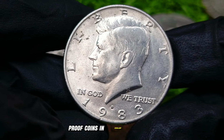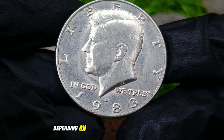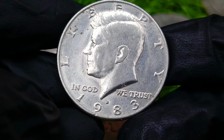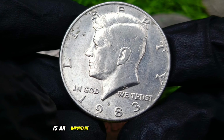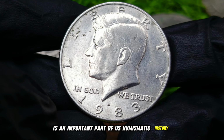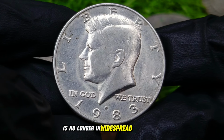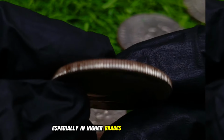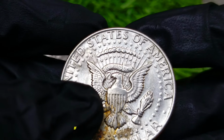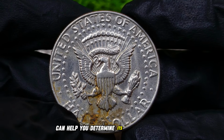Proof coins in excellent condition may be worth around $10 to $20 or more, depending on the grade and market conditions. In summary, the 1983 half-dollar coin is an important part of U.S. numismatic history. While its regular half-dollar design is no longer in widespread circulation, it remains highly collectible, especially in higher grades and proof versions. If you have a 1983 half-dollar, getting it graded can help you determine its value and rarity.